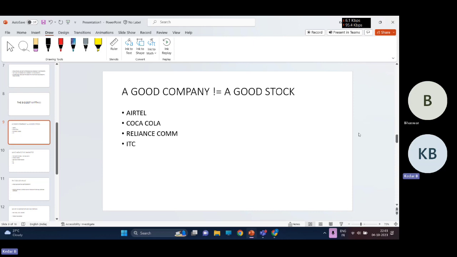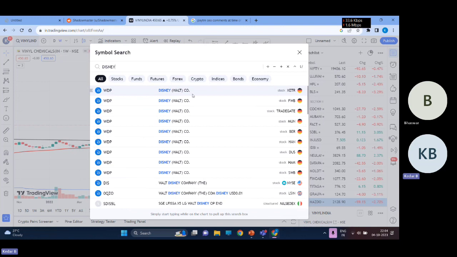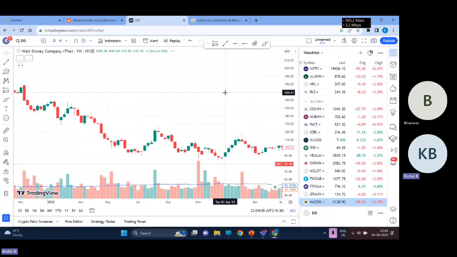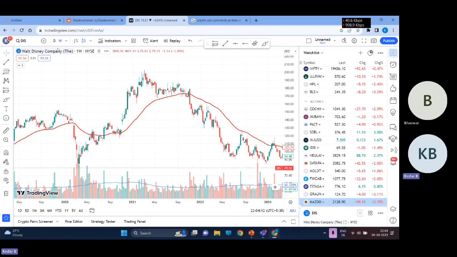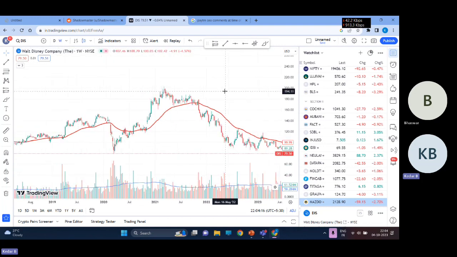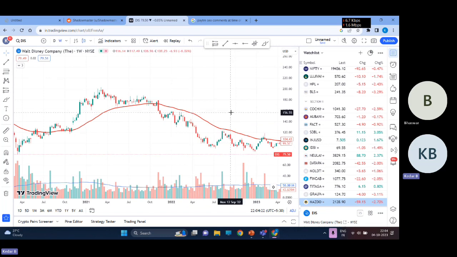So this is the thing, and I have literally read so many posts, even in the r/investing subreddit, which is global. Mostly US participants are there. Even there, I recently got a post about Walt Disney. Obviously it needs no introduction, the cartoon shows we used to watch, such a big name in the movie industry.